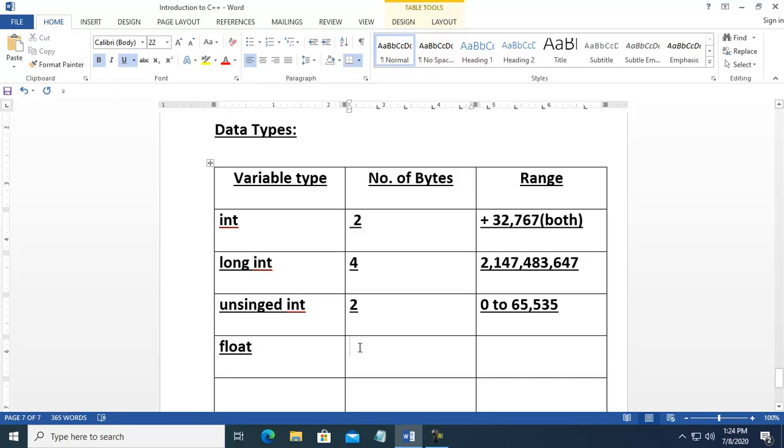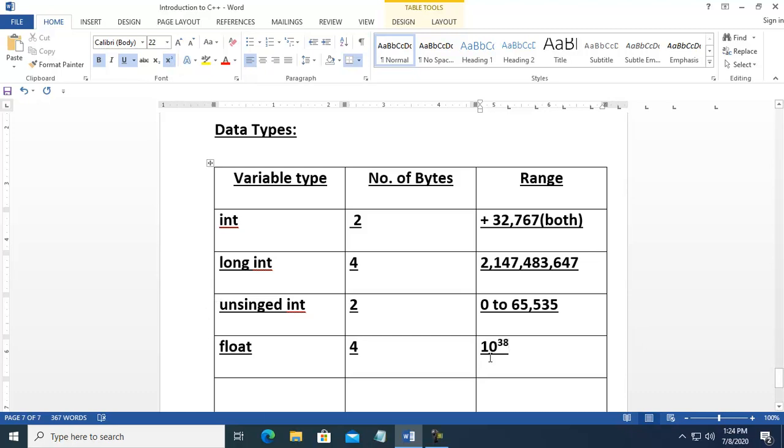It occupies 4 bytes, and the range of the number is 10 raised to power 38.